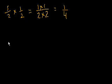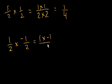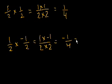What if we had negative numbers? If I had 1 half times negative 1 half, and when you have a negative fraction, it's good to describe the negative number to the numerator. Negative 1 over 2. You realize that negative 1 half is the same thing as negative 1 over 2. So 1 half times negative 1 half, that's just the same thing as 1 times negative 1 over 2 times 2, which equals negative 1 over 4, which is the same thing as negative 1 fourth.